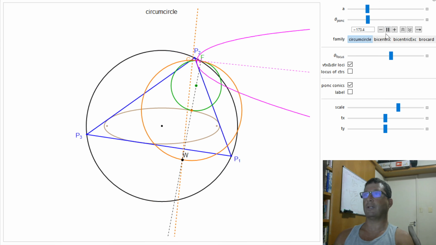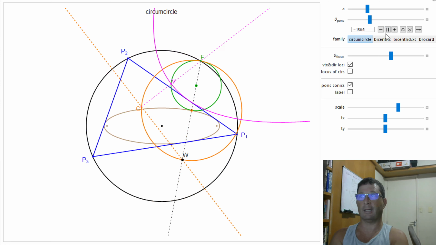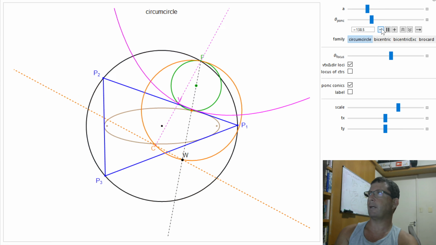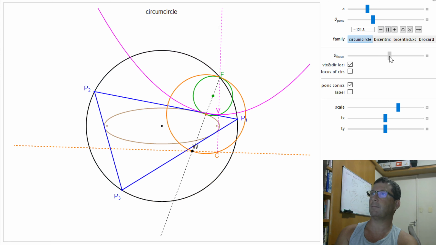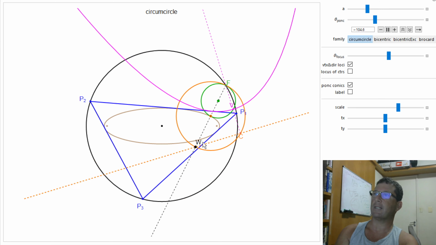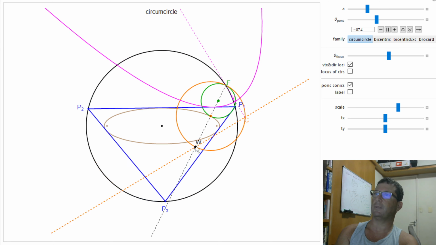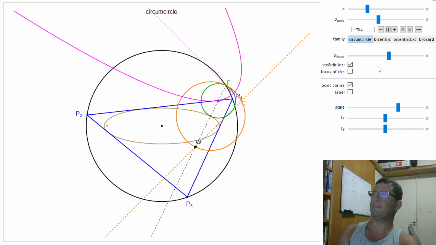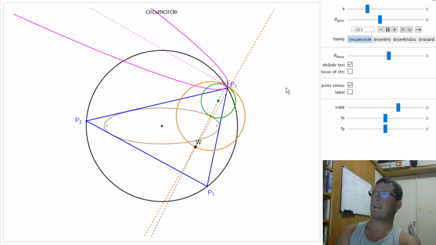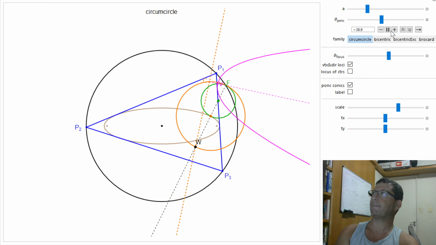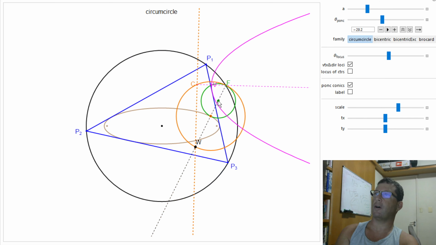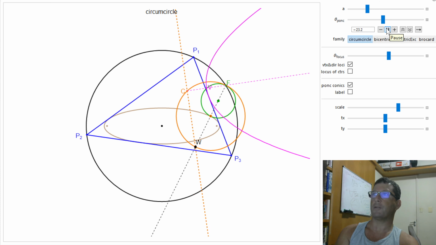Now watch how the directrix is actually rigidly rotating about W. It doesn't matter where my focus is. I'm going to just place the focus over here. You can see that W continues to be stationary. You can see here that the focus, the center of the vertex locus, the point of tangency, and W are all obviously collinear along this diameter. So this is new observation number 1.